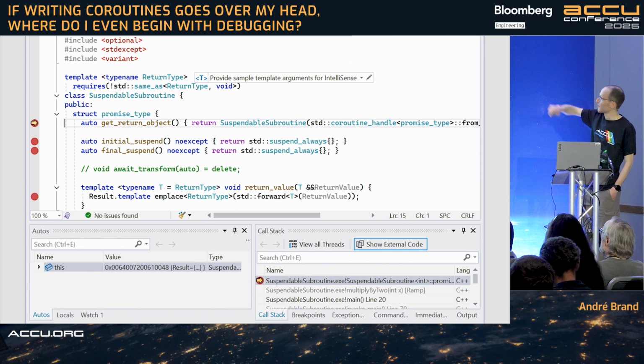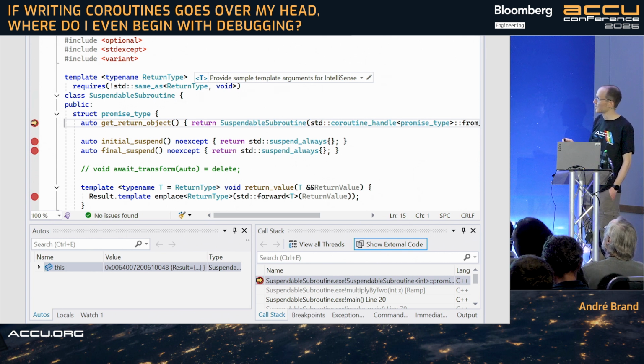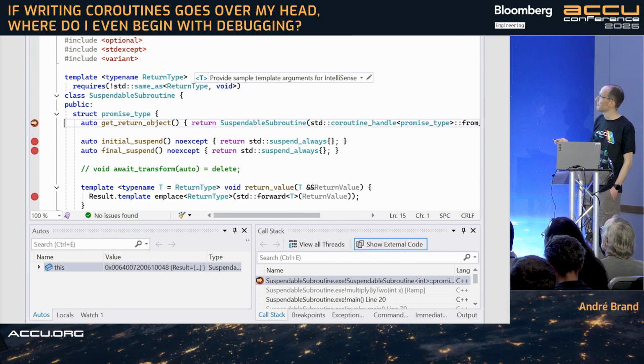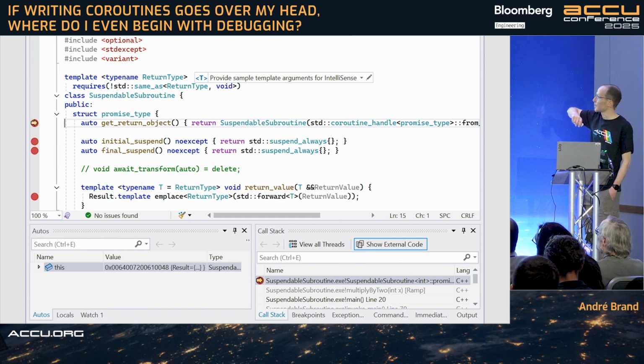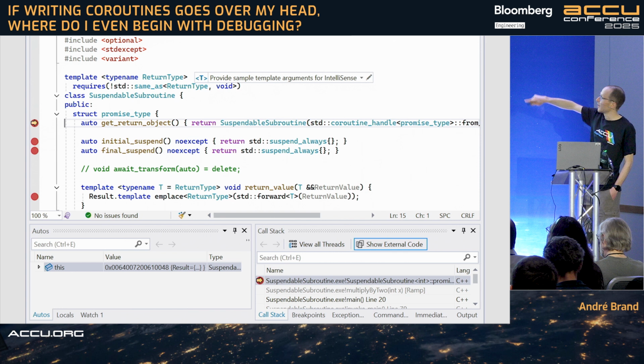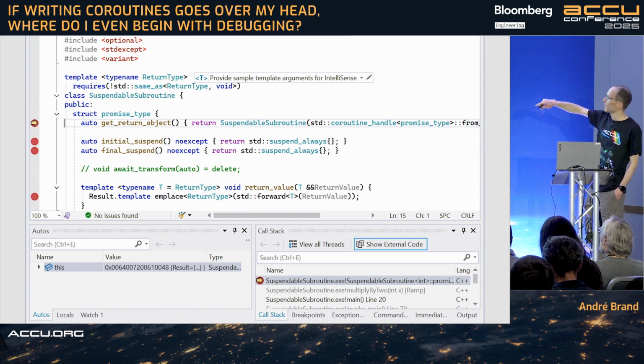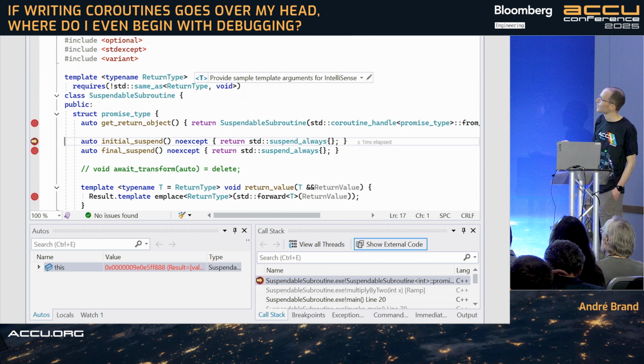In initial_suspend and in final_suspend, we suspend always. So we are a lazy subroutine. And in return_value, I place the value in my variant result, which may be seen later.